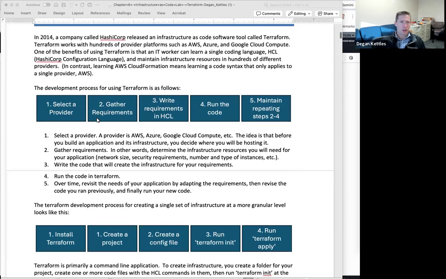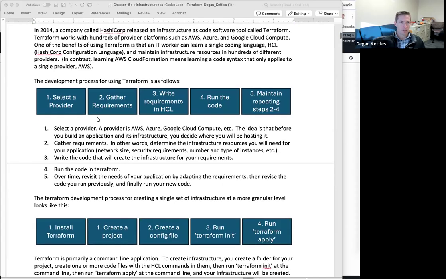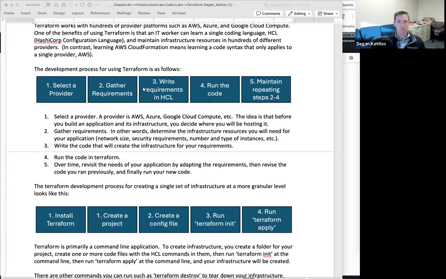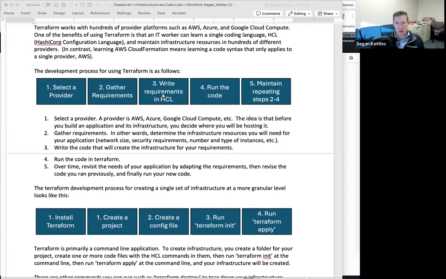All right, so here's, I think I took this from their material, their development process. At a high level, you select which provider. So if you're going to start a project from scratch, how do you do this? Well, first off, which hyperscaler are you going to be working with? Is it Azure? Is it Google, etc.? What is it that you're intending to do? So think about, I need virtual machines, I need a certain number of IP addresses, I need certain firewall rules. So we will call that the requirements. Then you write up those requirements using the syntax, the code language that we have for Terraform.